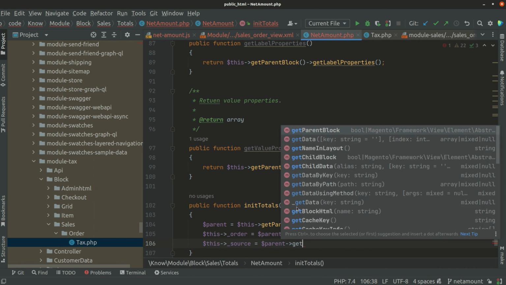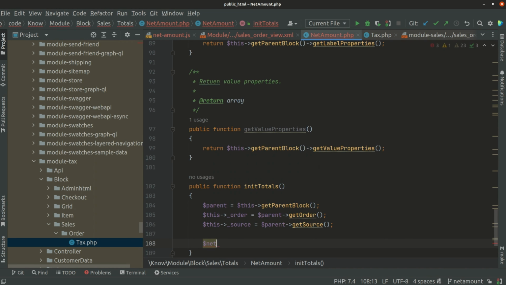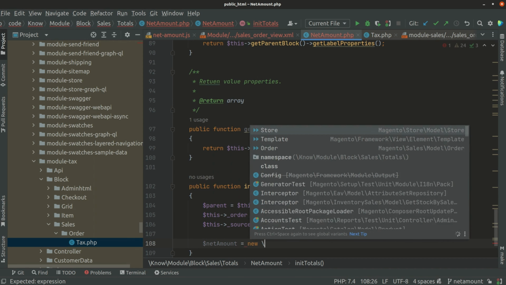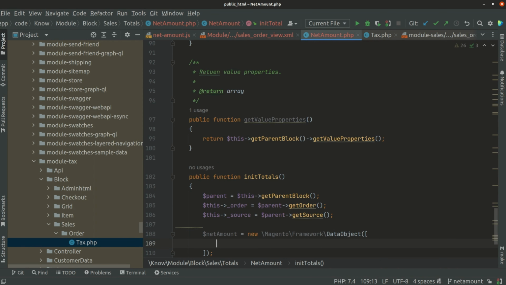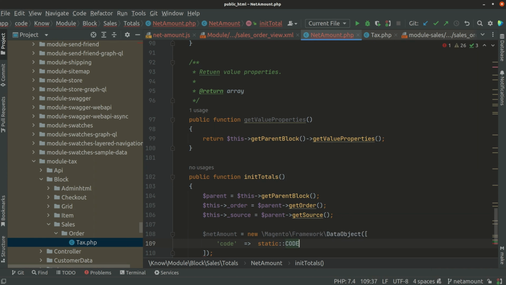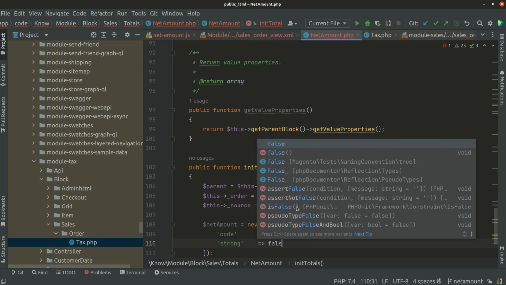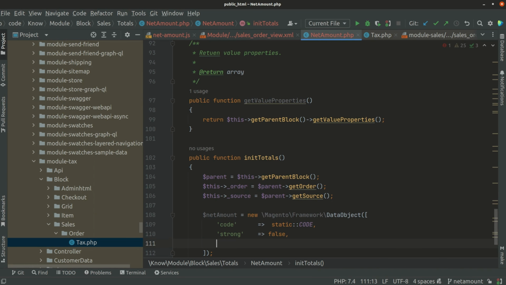Get source from parent and assign to the source variable. Now create an instance of data object. Specify the component code. Set strong index to false because we don't want our component title in bold format.